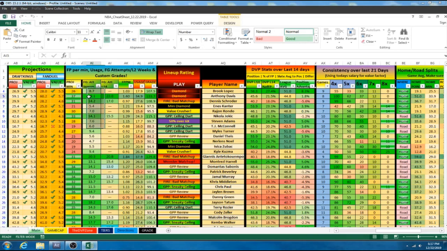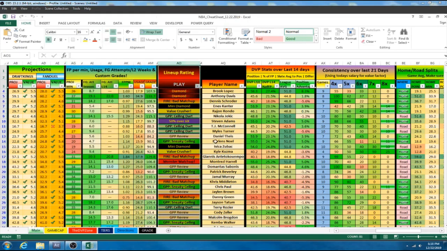So here, Anthony Davis, you can see is at 19.1 on the year, and now he's up to 22 over the last 14 days. So he's averaging 3 more shots per game. Same here, 14 to 17. So you can see if they're going up or if they're going down. And then we have our fantasy point per minute for the season, their usage number for the season. We have a grade that's just based off a mix of these numbers.